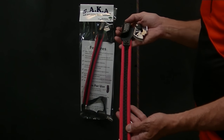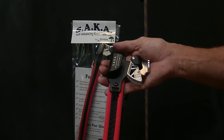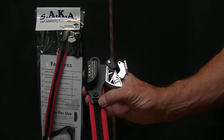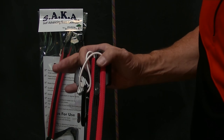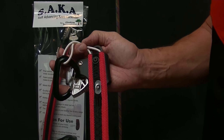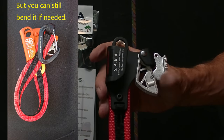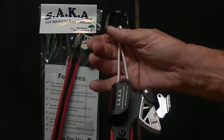I have my own special ascender that's made. We're going to talk about that and why it's important in the construction of the SAKA. Notice that the ascender is bolted securely — it's not only bolted, it's also strapped — securely to the body of the SAKA. This is important because you don't want any movement, any lateral or sideways movement. You want it to stay perfectly straight with the rope, which we're going to demonstrate.